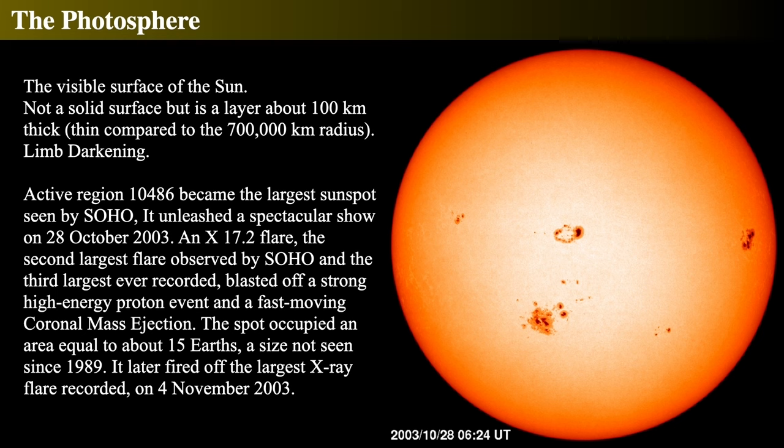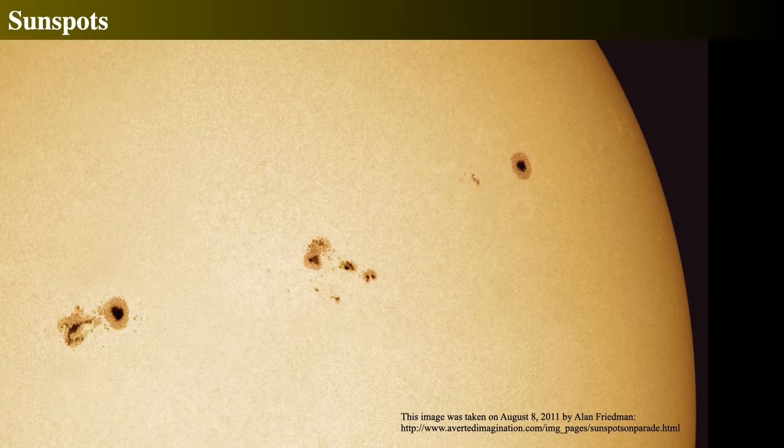It is seen by the SOHO satellite, another NASA mission, and that huge looping object in the middle. These are all sunspots, and these are active regions, especially the center one, which back at the end of October in 2003 launched an enormous solar flare. And that solar flare caused some issues down here on Earth. So let's look at the sunspots and what they are.